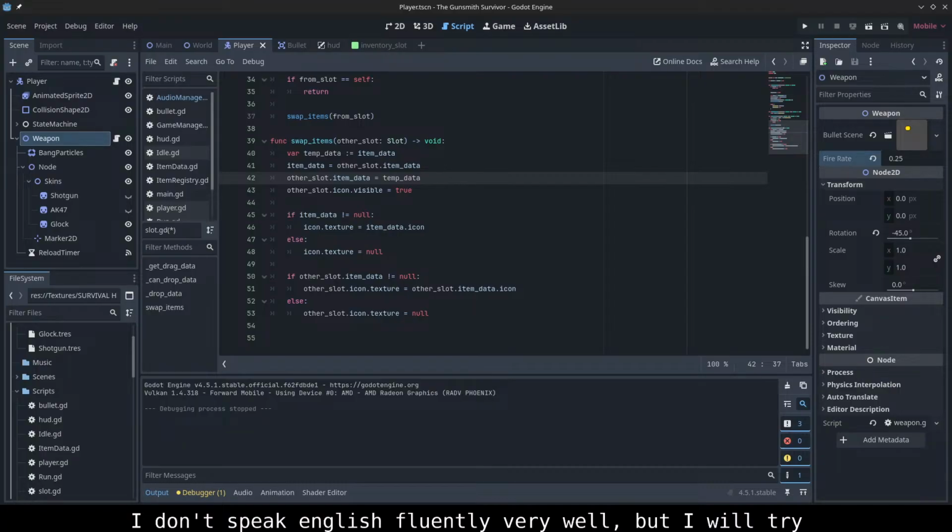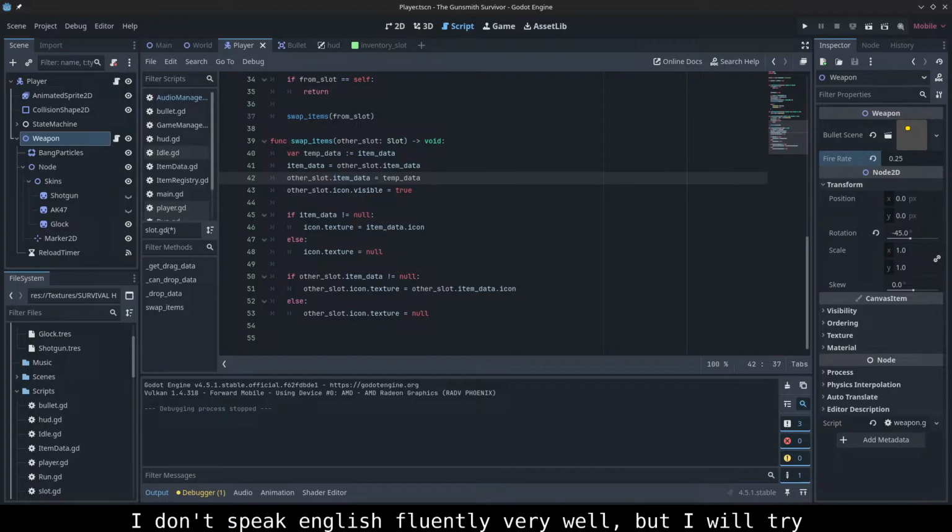Godot does give you a hook for this, but it's a bit hidden and many people miss it. Drag and drop for control nodes has 4 relevant callbacks. When dragging data from control, Godot does this. Get drag data. While hovering, can drop data. If released on a valid target, drop data. Cancelled.